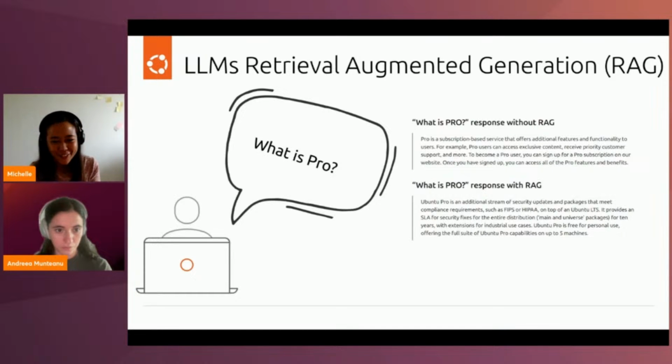So, Andrea, going back to our example, you were searching what is Pro in your internal GPT. And then, without the specific retrieval augmented generation, it will give you this answer, that it is a subscription based service and that you can benefit from it. But when you put in a specific retrieval augmented generation, which vector databases can enable through the KNN plugin or algorithm, it can give you a more concrete outcome.